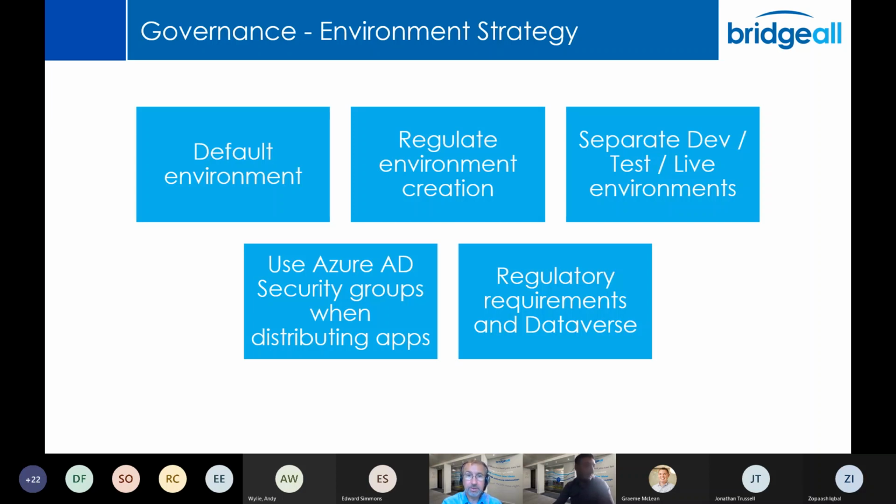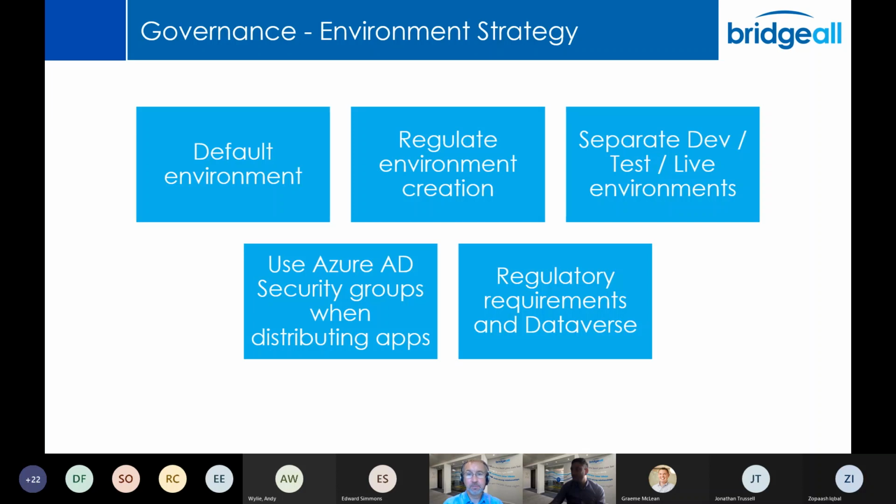We would also recommend using Azure AD security groups to manage your user permissions and access to individual environments. It means that changes in personnel can be easily managed independently of app environments as people move around the organization. For example, if you have a team of half a dozen devs that are working on multiple projects, if you need to create a new environment for those devs to work on a new project, then you're only adding one thing, the AD group, to the environment in order to handle all the permissions and access, rather than having to add 6 people. If one person leaves, then they can be removed from the group, and that would affect all of the environments that the group's involved with.